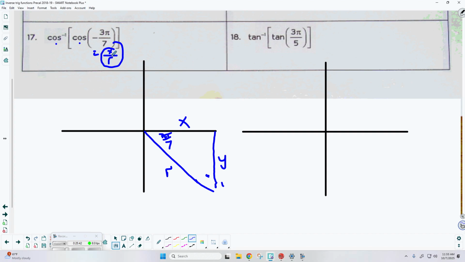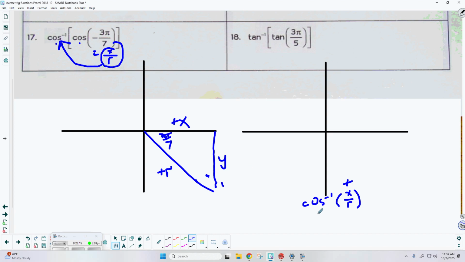So now I'm going to take this angle and plug it right in here. So now I want, this is going to look awful because I'm doing this with a mouse, cosine inverse of x over r. Okay. Now, Caleb, help me out. What would this fraction be? Would it be positive or negative? Be positive. There we go. Because remember, our radius is always positive, and since we're in quadrant 4, x will be positive as well.